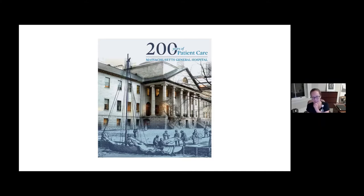We don't know whether this particular first patient arrived on foot or was carried or came by carriage or by boat. Part of the reason why this particular parcel of land was chosen was not only its proximity to the rest of Boston by road, but also its situation next to the Charles River. And if you're ever in the main corridor of the hospital today, heading toward the smell of coffee at Coffee Central, you look down, sort of to the right and down, there's kind of a sorry hole in the ground now where you can see the last remnants of this wharf that was here, where they brought both patients and goods.